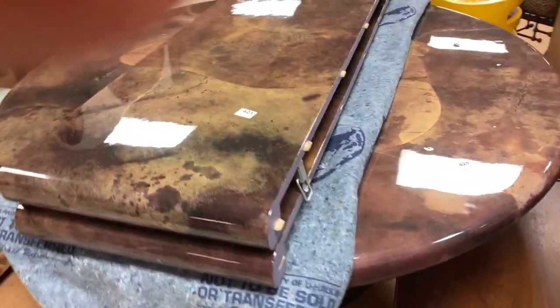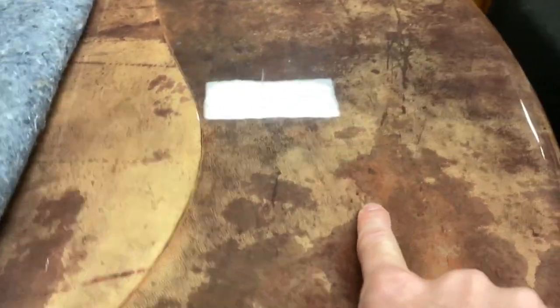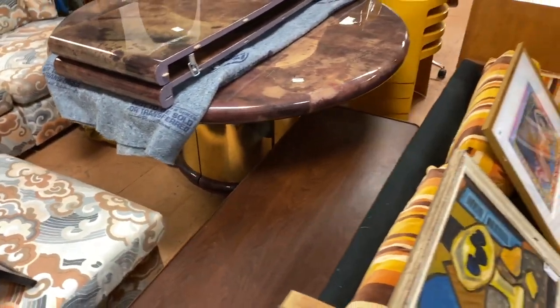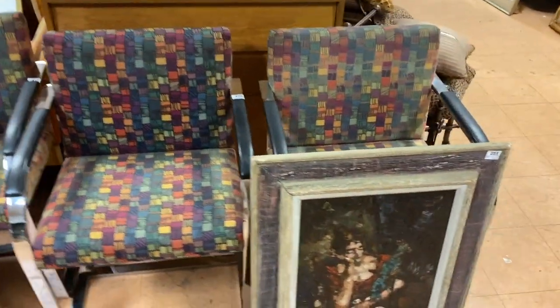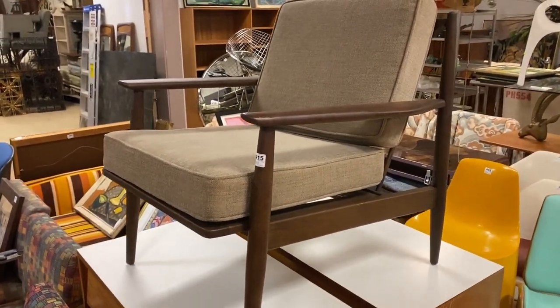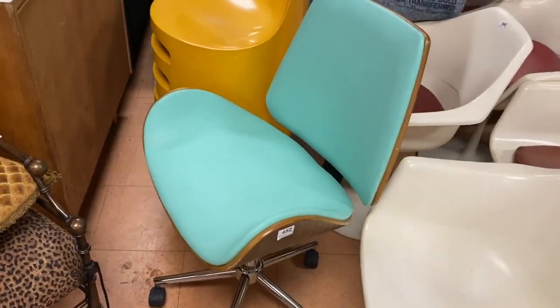Look at this great goatskin table with two large leaves — very nice. It does have these little pock marks in it. You can kind of see where they put the skin over top of screw heads and the screw heads are visible now — it's not like they're being screwed in from the other side though. There are the BRNO style chairs, and a couple of cabinets in the back by Knoll with the white tops. Nice little probably Baumrider chair — signed Baumrider.